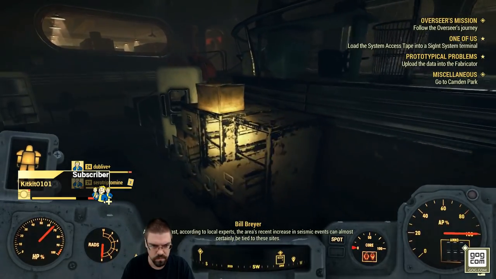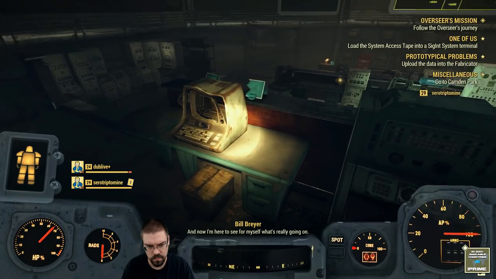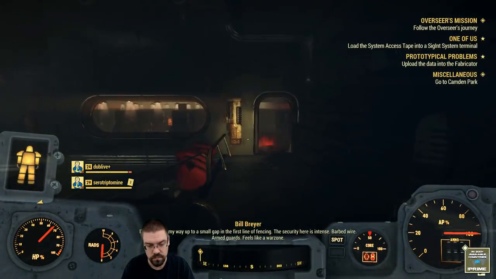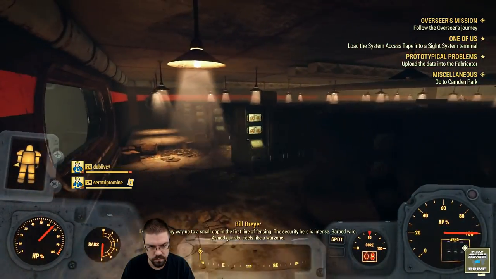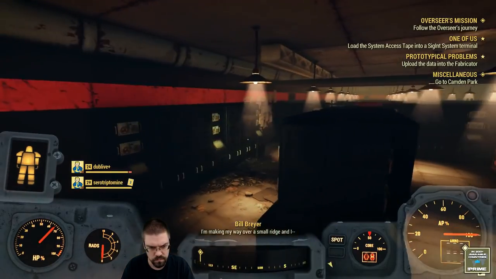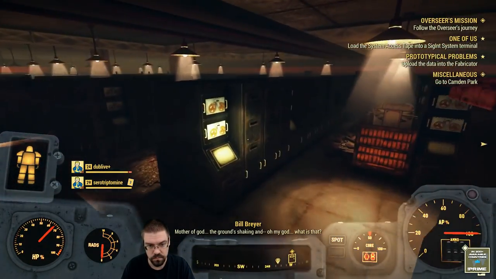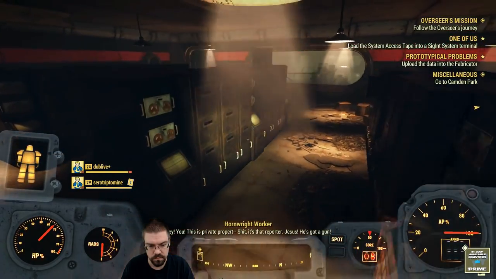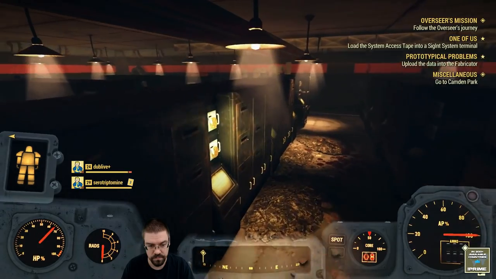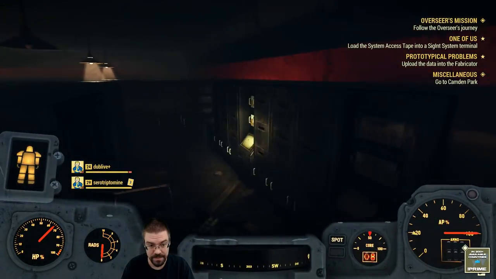At the very least, according to local experts, the area's recent increase in seismic events can almost certainly be tied to these sites. And now I'm here to see for myself what's really going on. I've just made my way up to a small gap in the first line of fencing. The security here is intense. Barbed wire, armed guards. Feels like a war zone. I'm making my way over a small ridge and I... Mother of God! Ground shaking and... Oh my God. What is that? Hey, you! This is private property! Shit, it's that reporter. Jesus. He's got a gun! Gun? Wait, this isn't a... Bam.